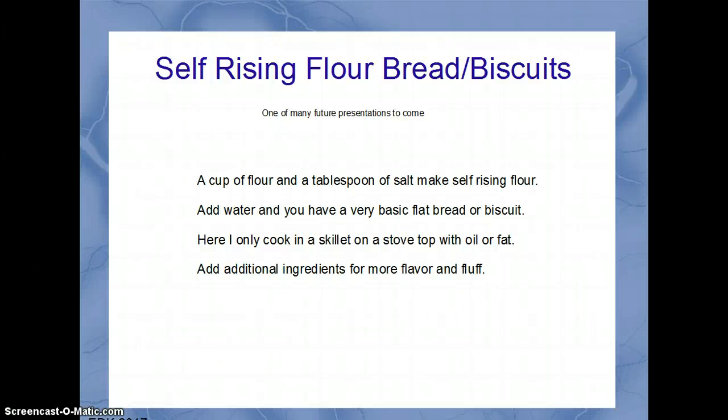I'd like to talk to you today about self-rising flour bread and biscuits. I've been trying to figure out the very bare minimum basic recipe I can do for a Turkish flatbread, Middle East flatbread, and also that I could use for biscuits. And it came down to self-rising flour and a little bit of water. So I just want to go through those steps here.